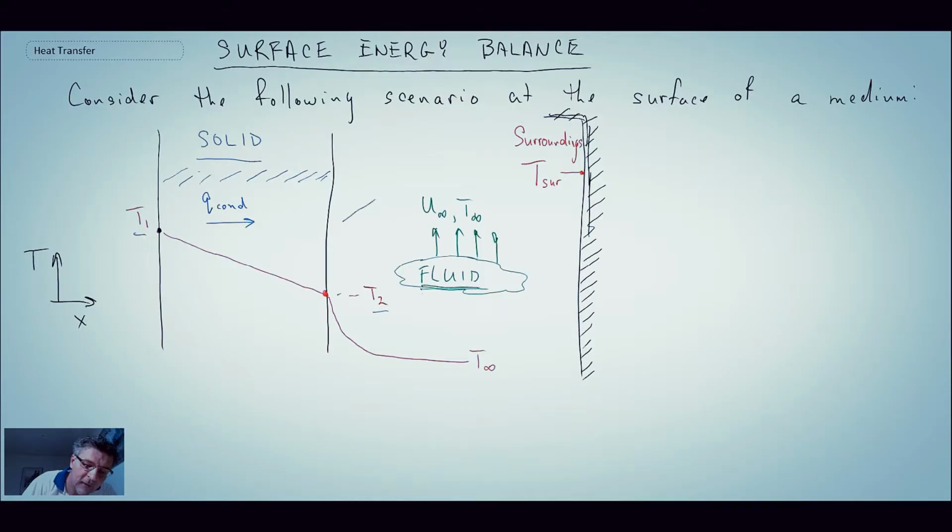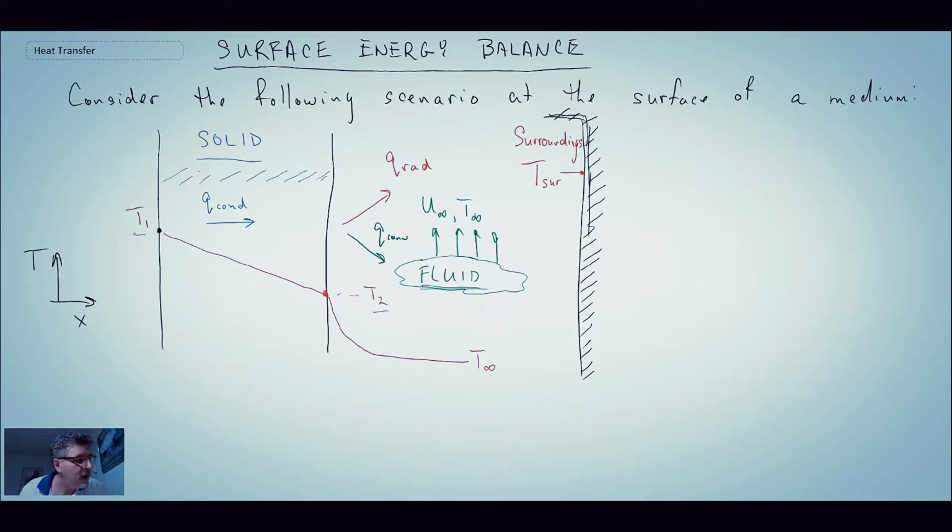One of these is going to be radiative. Let me use a different color there. I will use red. So we will have radiative heat transfer, and we are also going to have convective heat transfer. Given that I put the fluid in green, we will put convection in green. So we have convection and radiation.